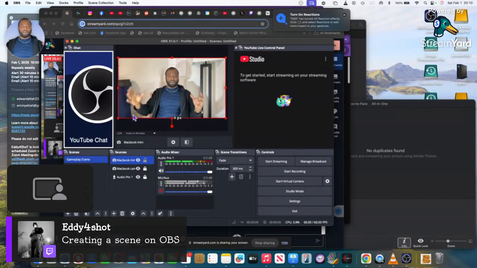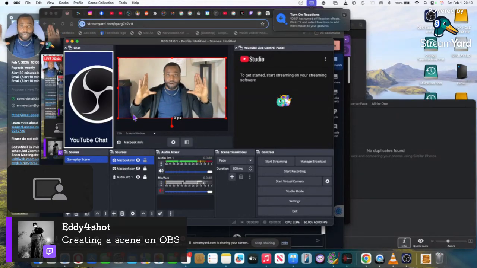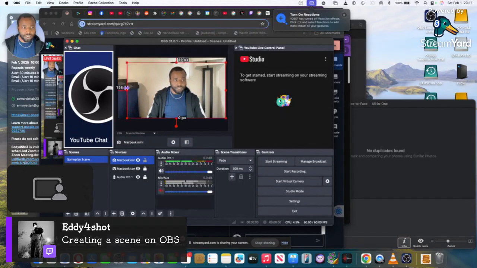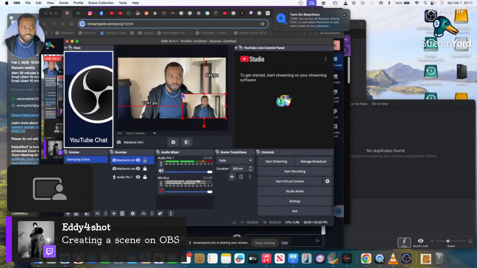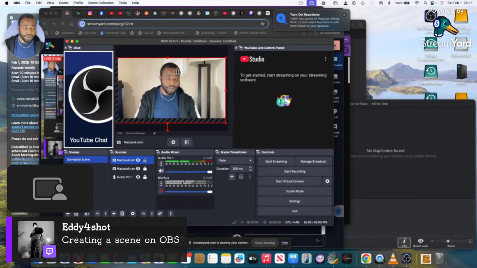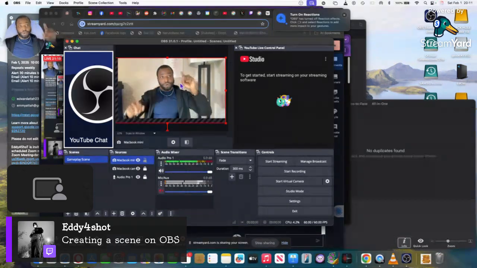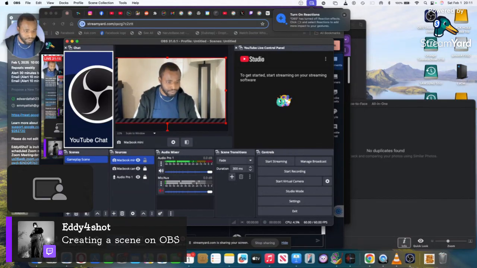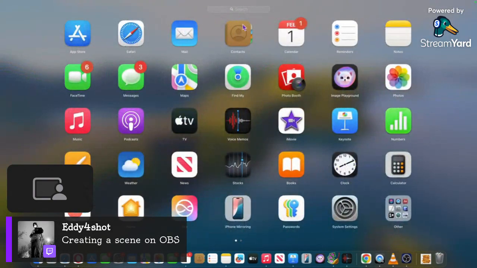Now we want to shrink the size so it's showing just my head, maybe, so I can be in the middle of the screen talking to you guys, and my head will be captured in the screen. What's the problem you run into is that if you grab any corner and start shrinking, it shrinks the entire picture. You see, it gets smaller and smaller until you can't really make out my face if it was in the corner of the screen. So what you want to do is you can either enlarge it like this, so you have a bigger viewpoint, and then you hold your Alt button. I don't know if I can show you a keyboard on my screen. Keyboard.